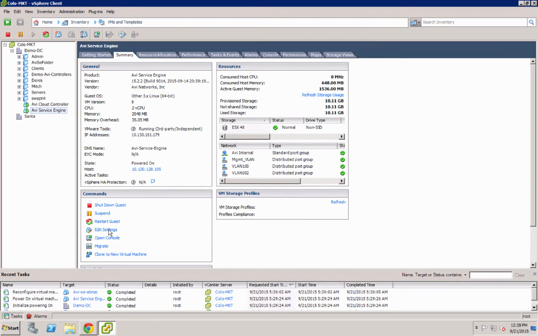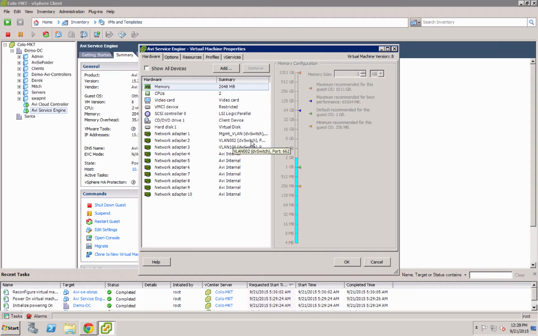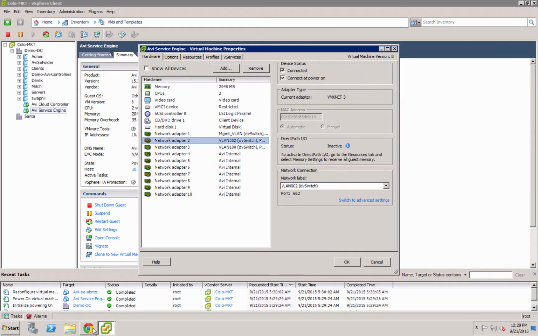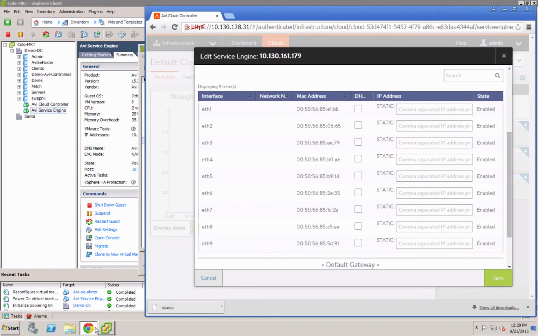To do this, let's go to vSphere client. The network adapter 1 is always mapped to the management interface of the Service Engine and is already configured as I mentioned before. Network adapter 2 and 3 are data interfaces on the Service Engine. The last 2 octets of the MAC address of network adapter 2 is B914. Let's find out the interface with the same MAC address on the Service Engine. It's ETH5.